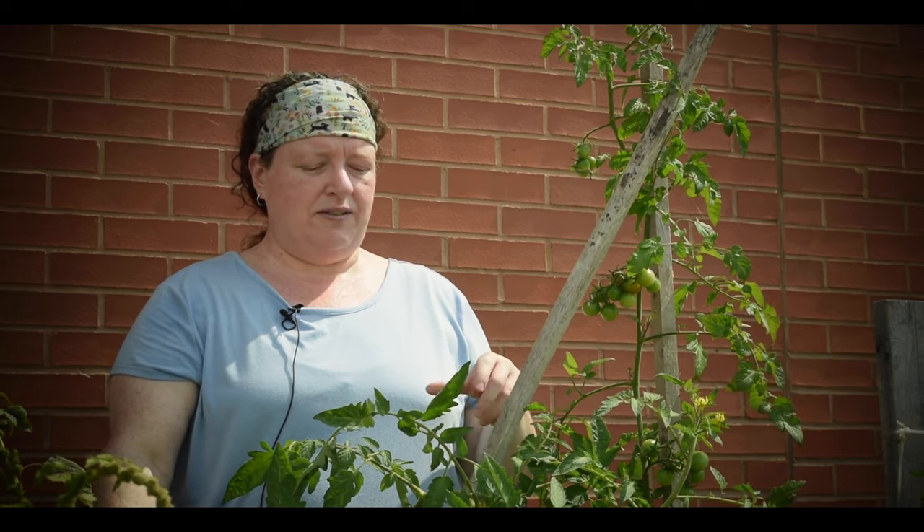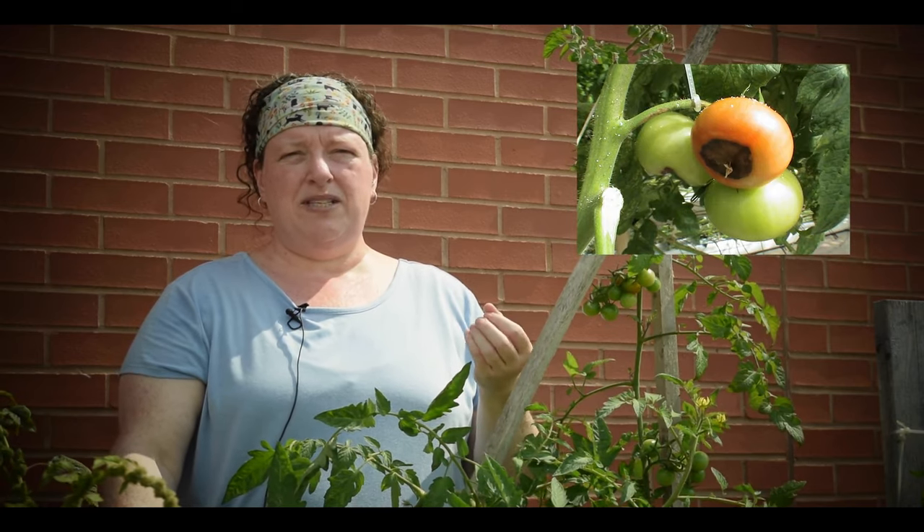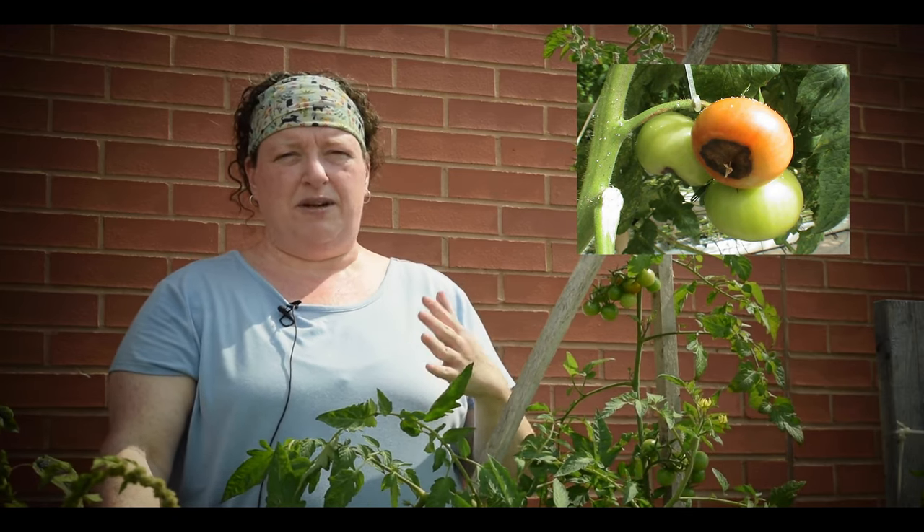Now we're at one of probably the most popular things to grow in your vegetable garden: tomatoes. There's cherry tomatoes, salad-sized tomatoes, and beefsteak tomatoes. They all have slightly different properties. You want to make sure they have a little bit of space as they grow up to get enough air through so you don't have to worry about molds or mildews. One of the big things with tomatoes is something called blossom end rot, which happens when you give it inconsistent watering. So try to keep it nice and moist all the time — not too wet, but don't let it dry out — and you'll have some pretty happy tomatoes.